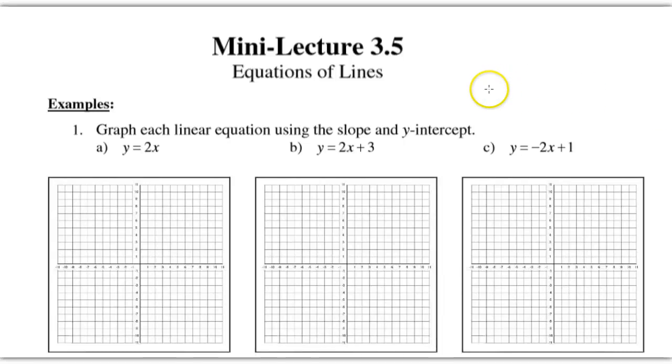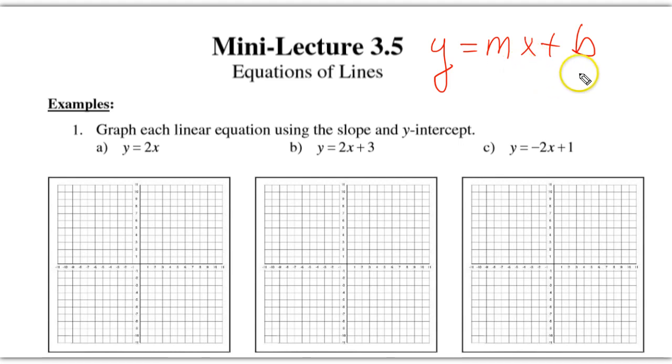You'll be doing 3.5 as a flipped classroom lesson and have our quiz, but we'll also do a little review using the mini lecture. So here's a case where we're going to actually be doing the thing we introduced a little earlier, that is graphing using the slope-intercept, y equals mx plus b.